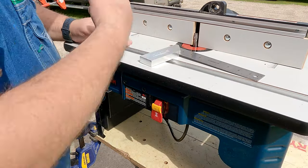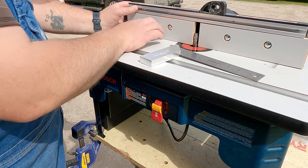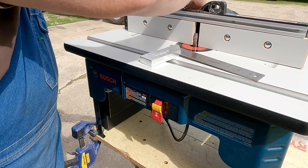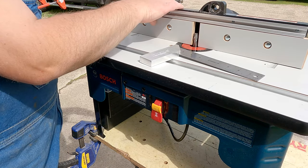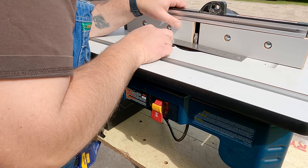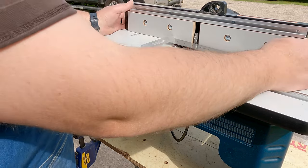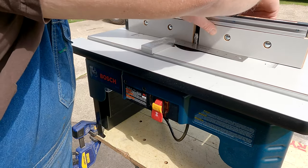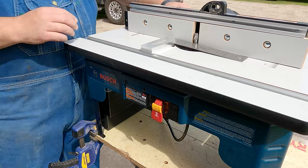So then we'll feed in this direction from left to right, and we'll cut it off, and then it will take off just a little bit, like 1/16 of an inch or less in some areas because it's going to be bowed or whatever. But we'll get things set up here. What you want to do is basically, it doesn't really matter how far or if these are even, right? Because all you're doing is trimming off the difference between the first one and the second one, if that makes sense.